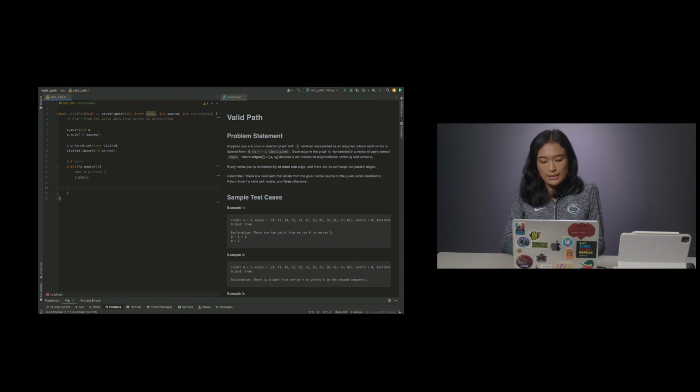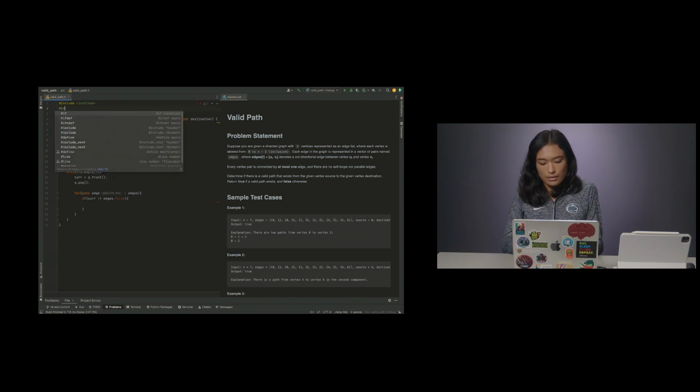So I have my current vertex stored, and what I'm going to do is a for each loop. So for edge in edges, let's do for auto edge. Let's say if cur is not equal to edge dot first, and let's do using namespace std up here and include utility as well.